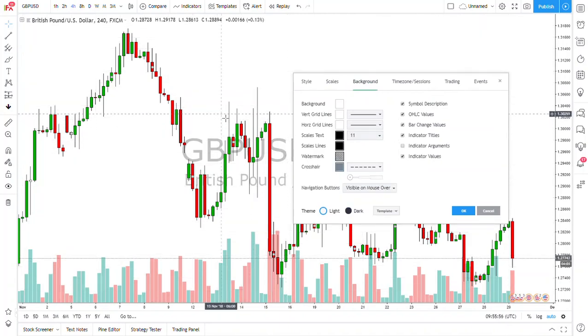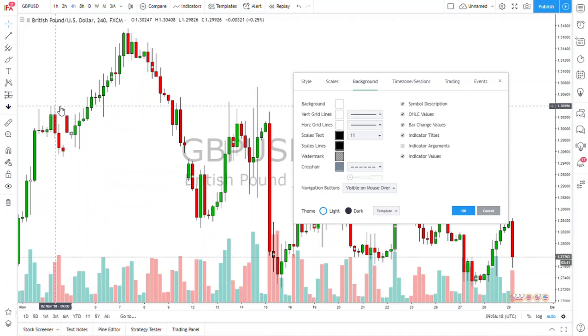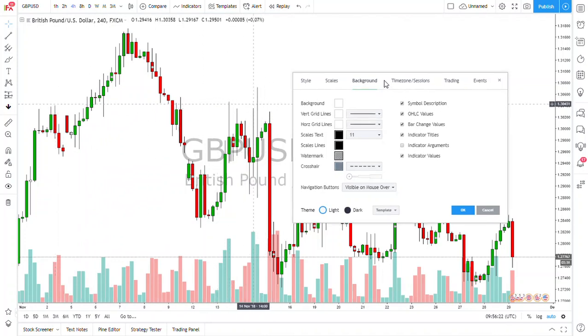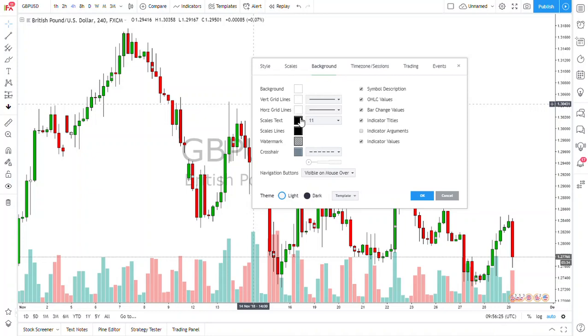For some people it helps them to look back across the chart and see how price is responding at certain price levels, but personally that just clutters up my chart, and I like to plot these levels on myself. As you can see with the crosshair here, you can put the crosshair on any high and look across to see how that looks anyway. So those grid lines aren't really necessary.